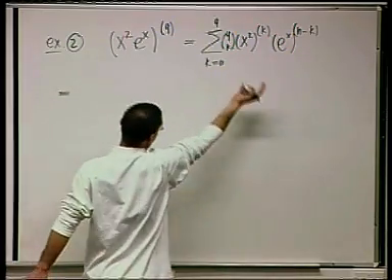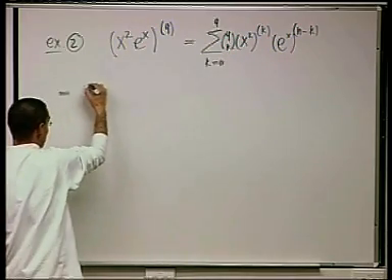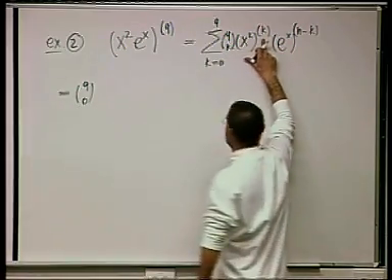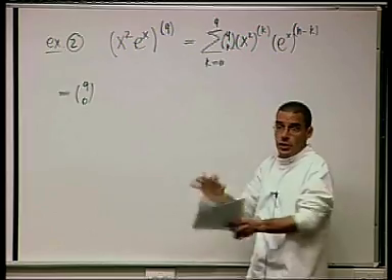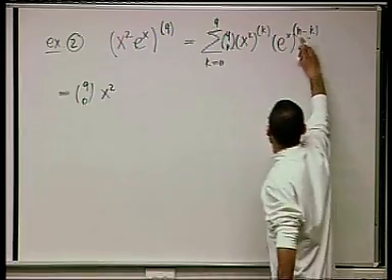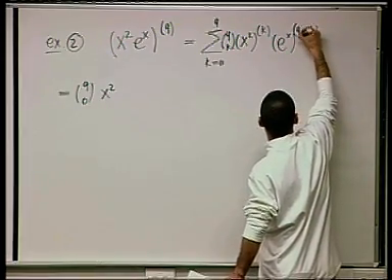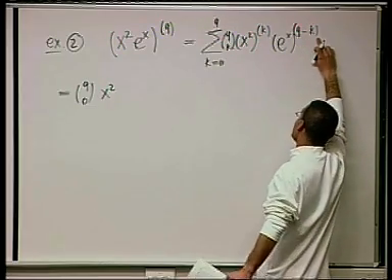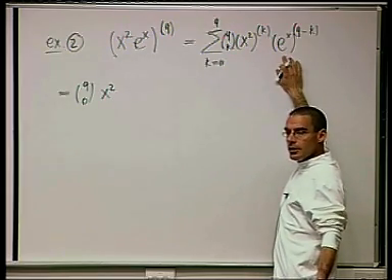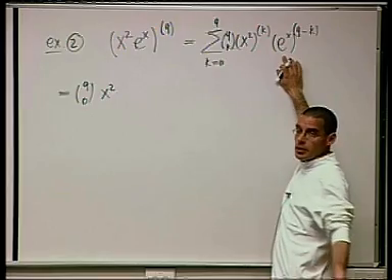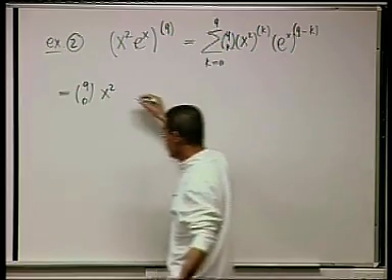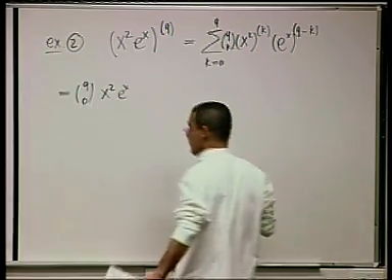We start from k equals 0. For k equals 0, we get 9 over 0 times x squared, the 0th derivative. The 0th derivative, by definition, is just the function itself. So x squared times, oh, this is not n, this is 9, times the 9 minus 0, so the 9th derivative of e to the x. E to the x, its derivative is e to the x. Therefore, its second derivative is e to the x. Therefore, all its derivatives are just e to the x. So here we have e to the x. Do you agree?